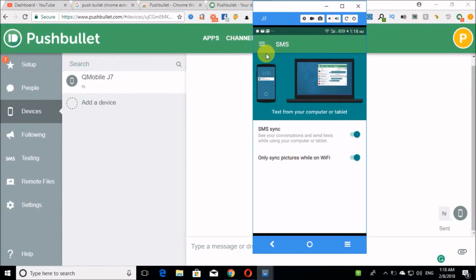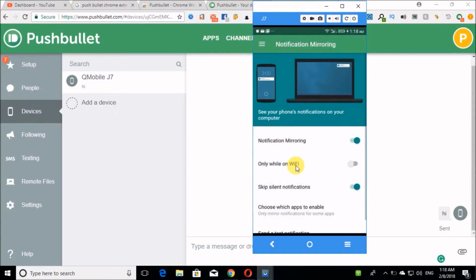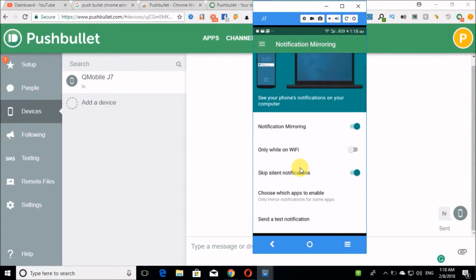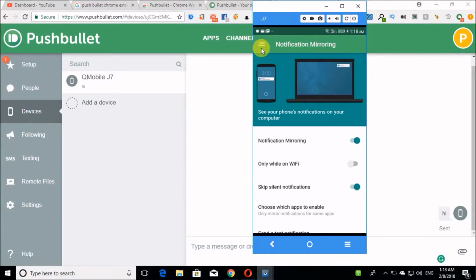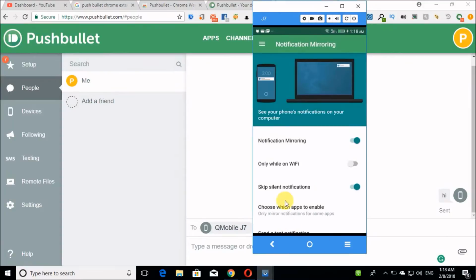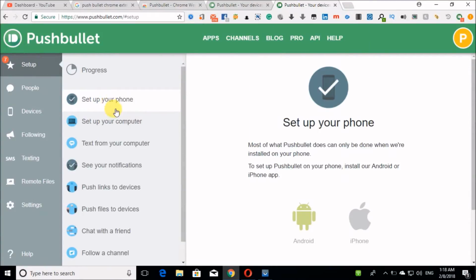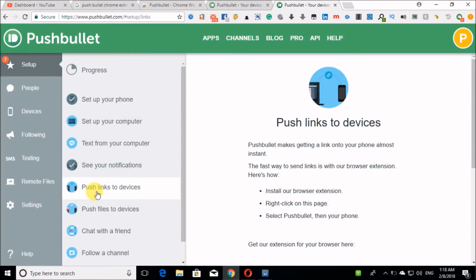SMS synchronization, notification mirroring. You can do settings here. Here you can do all the settings. Push link to device, push files to device, see notification, chat with a friend.